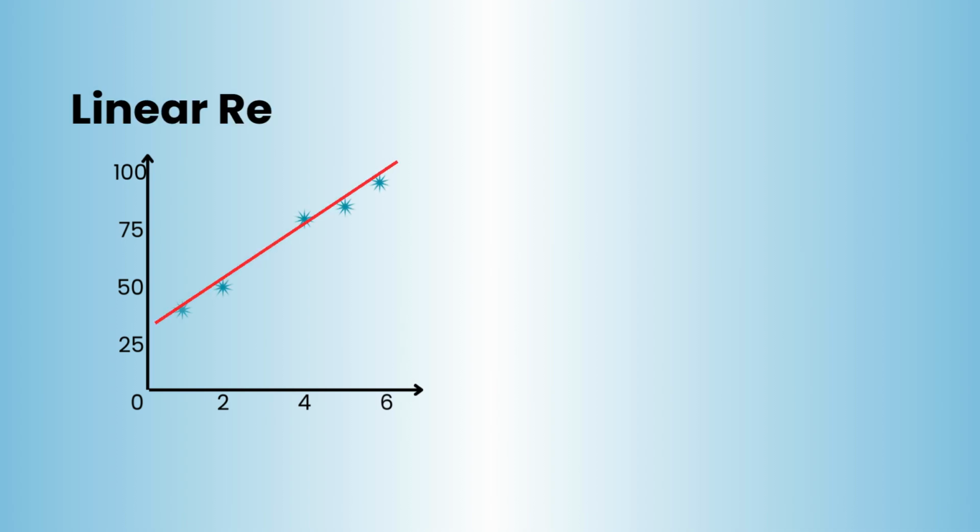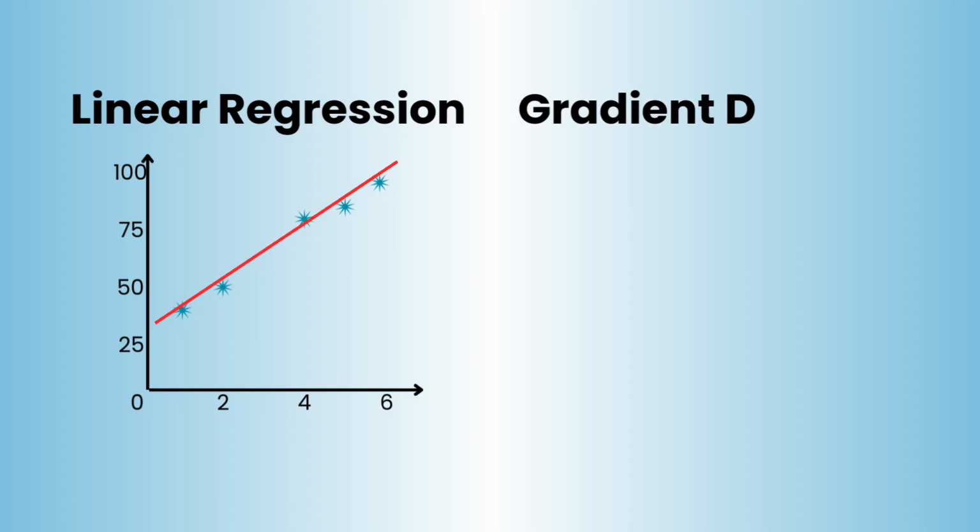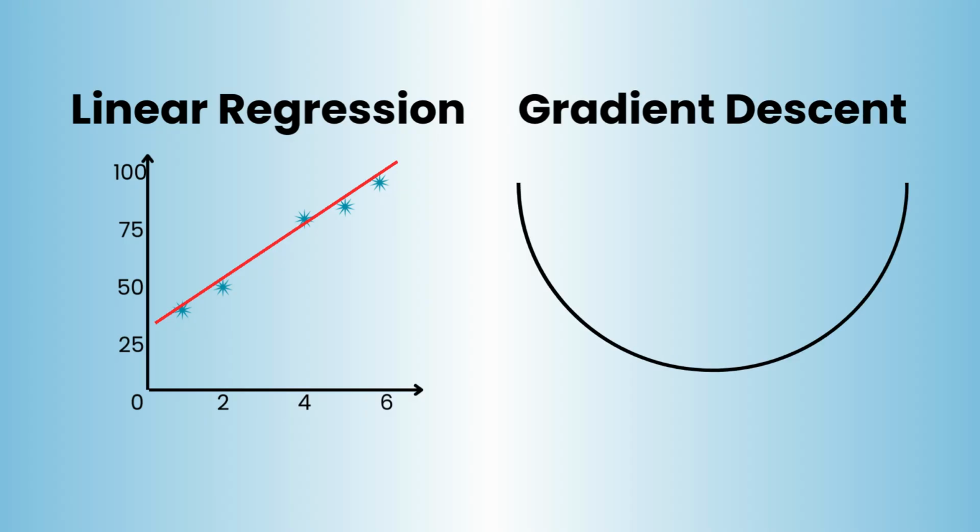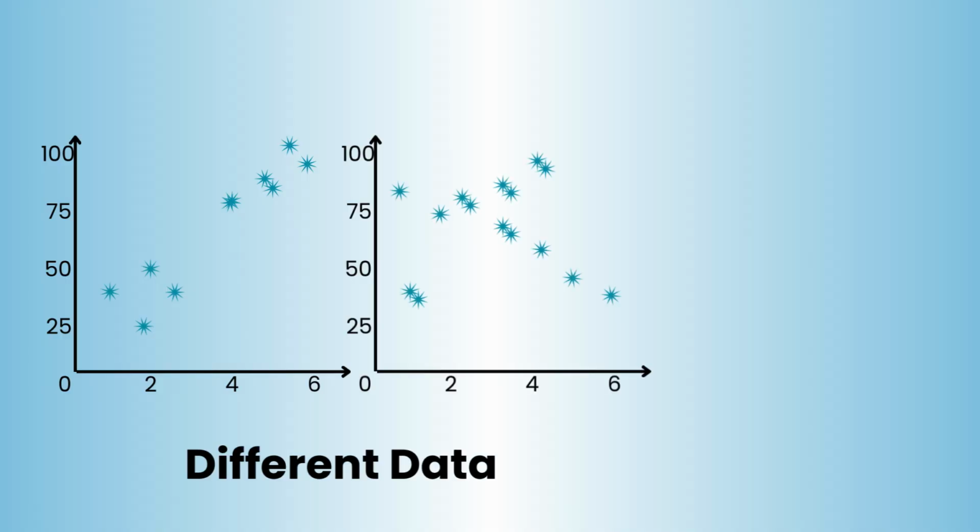In linear regression, we use mean squared error as a loss function. When applying gradient descent to this loss function, we assume this forms a convex shape and find a point at the bottom of this convex shape that results in the minimum error and corresponding parameters are optimal for the given data. But the data is different for each use case.